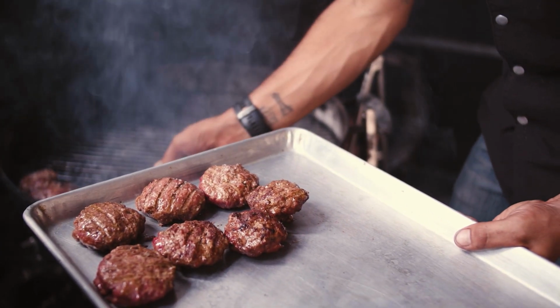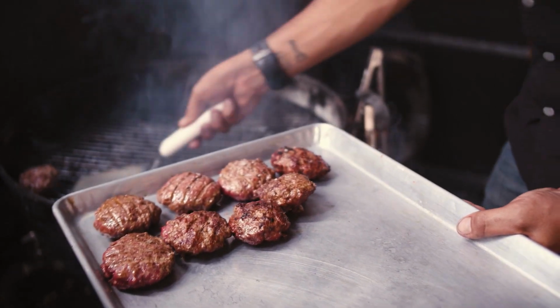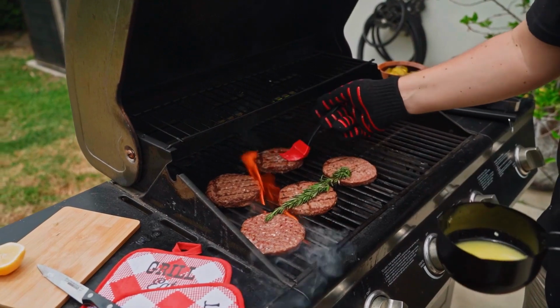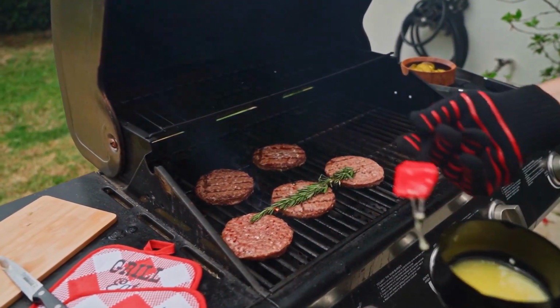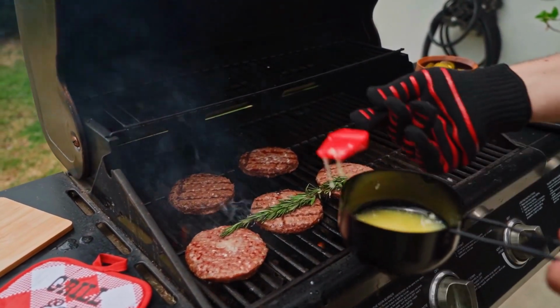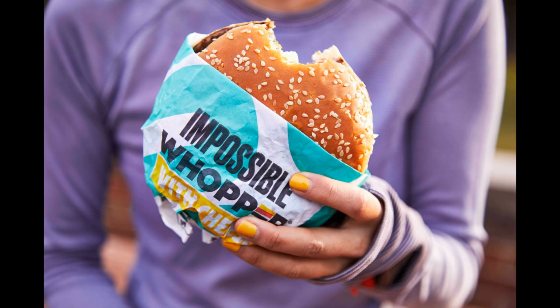The burger's fat content, which contributes to its juiciness and flavor, comes primarily from coconut oil and sunflower oil. These oils are chosen and blended to mimic the melting behavior of animal fats. Encapsulation techniques might be employed to ensure the oil distributes and behaves in the burger similar to fat in ground beef, providing that juicy burst when bitten into.